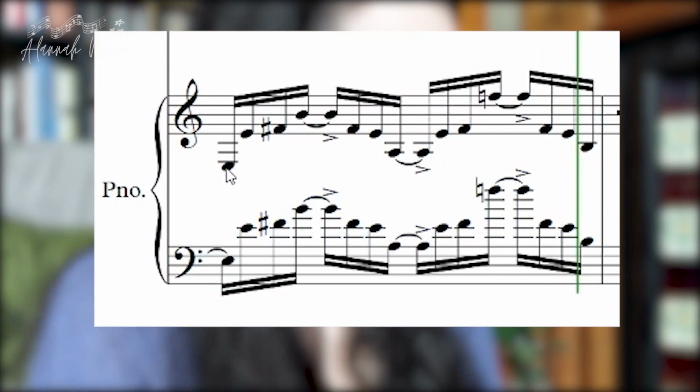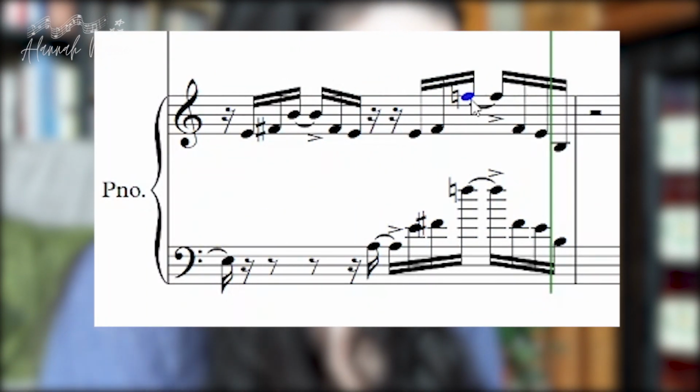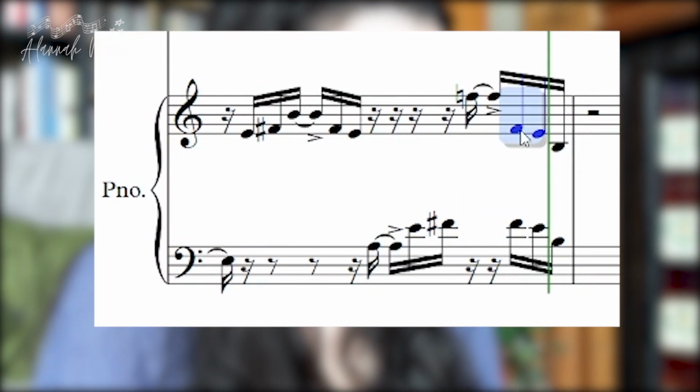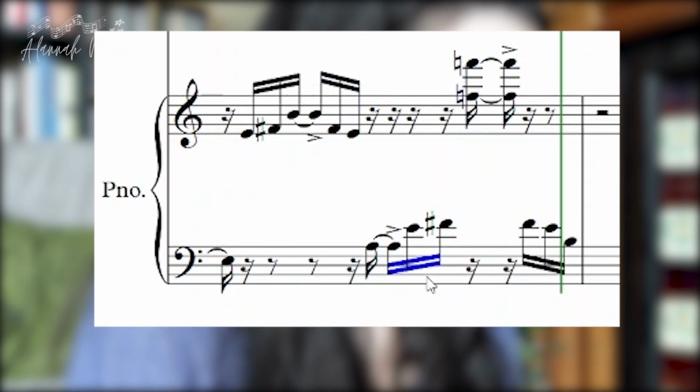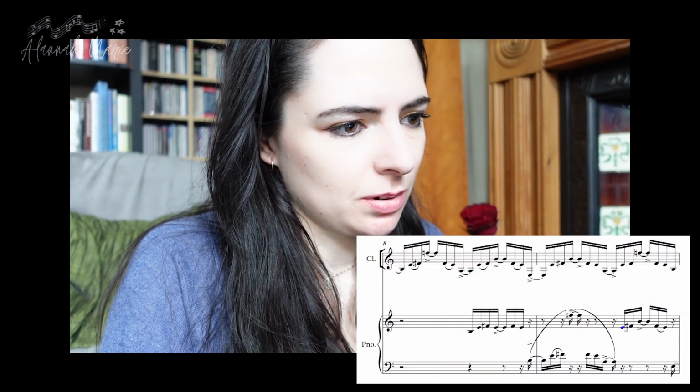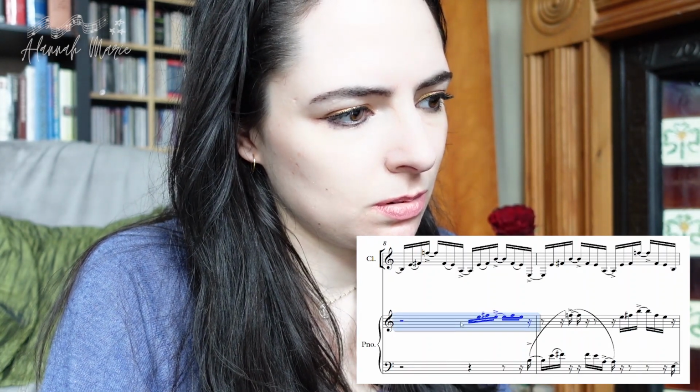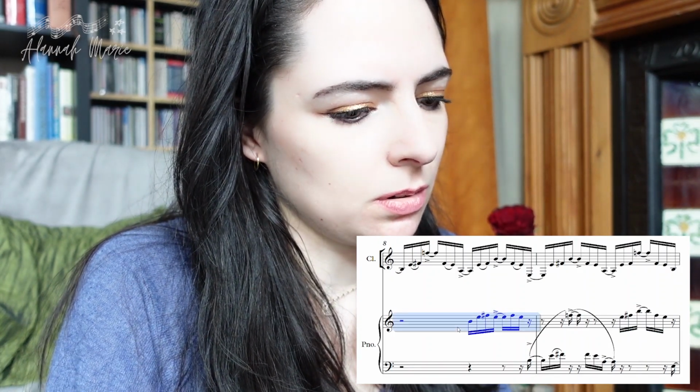Okay, I kind of maybe like this bit. I'll just carry on orchestrating this for now. If this were the opening, this would be better. It sort of grabs your attention more. And maybe this should be an octave higher, because it can be. Maybe this can be as well. Or maybe even higher.